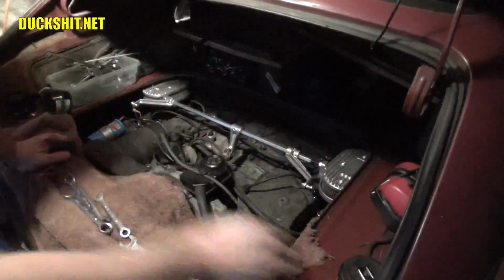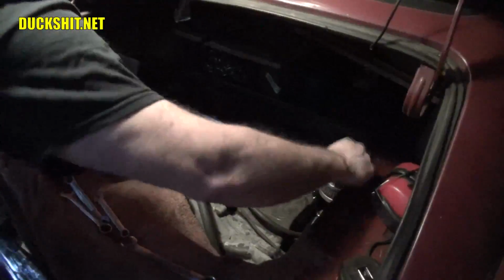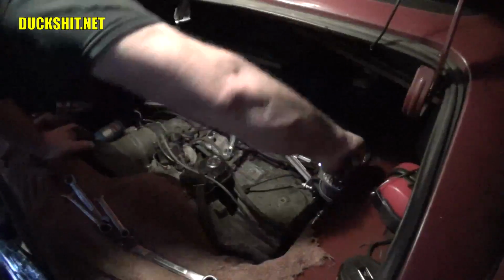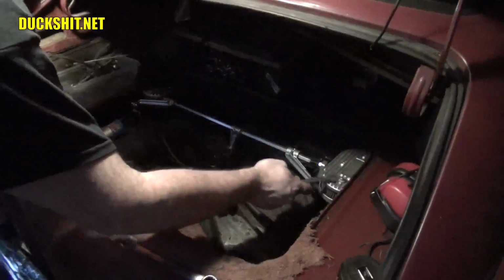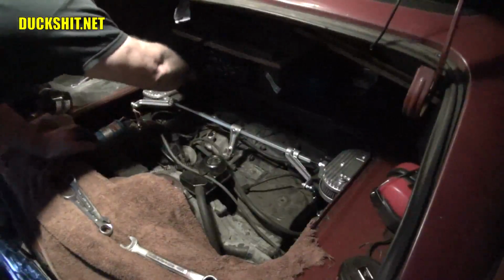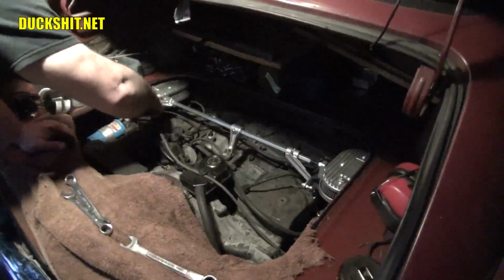There it is. Okay. Now in all the confusion here, I managed to lose my other set of wing nut studs that I had made. So we're going to run without them briefly. Because I think two ought to be enough to keep us together here. And that's it. Alright, put our ignition back together.